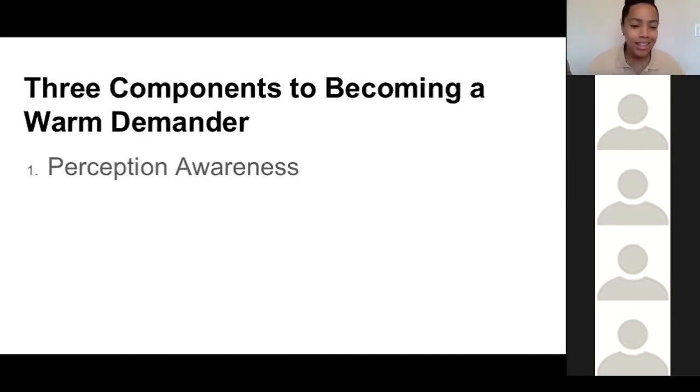So it really starts with this awareness of, like, how do I perceive each individual kid in front of me, not the class as a whole, because I know we all want the best, but how do I perceive this kid that comes with all of this baggage that I know has done X, Y, and Z? Do I really think that this kid can succeed, because I have to be the warm demander for that kid? And so that's the perception awareness. That's being aware of how you really perceive each individual student in front of you, and you're aware how those perceptions are going to manifest themselves into the decisions that you make on a daily basis regarding that student.